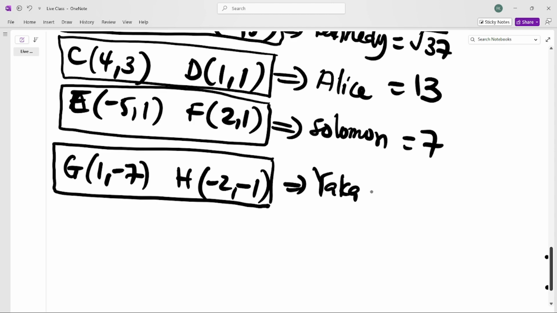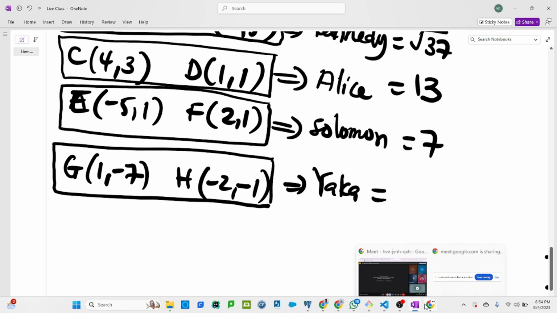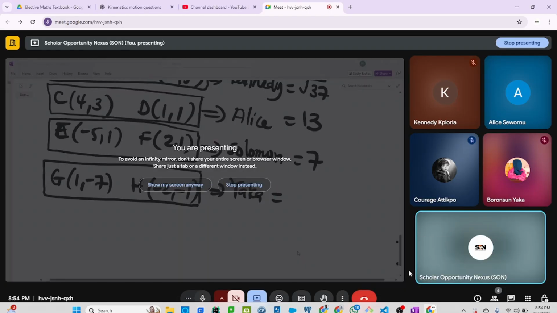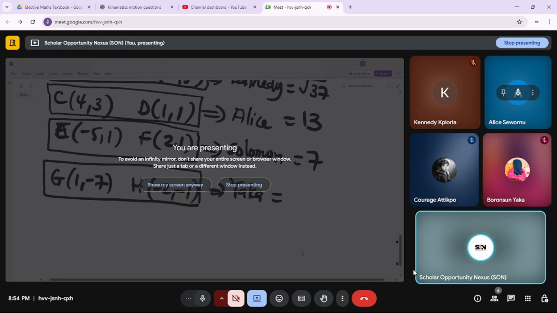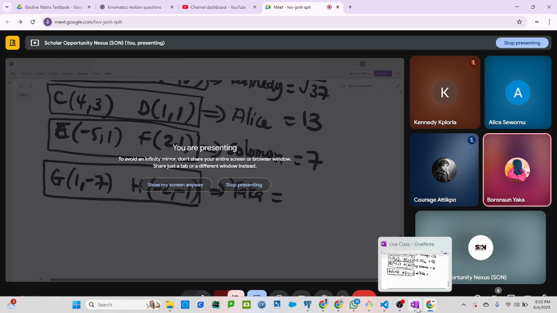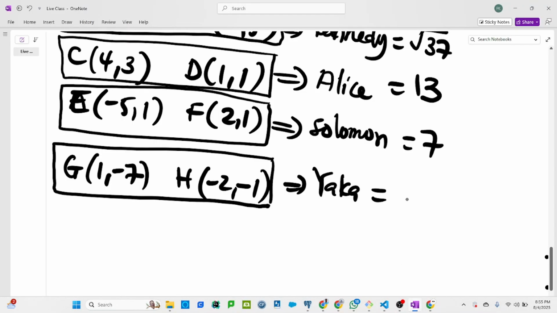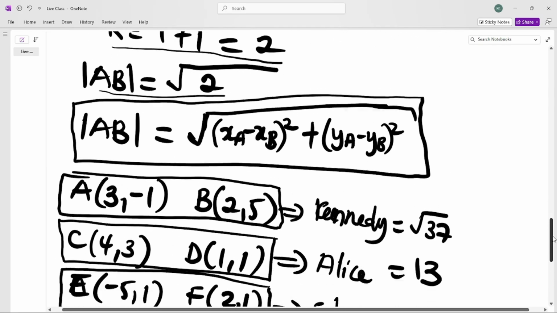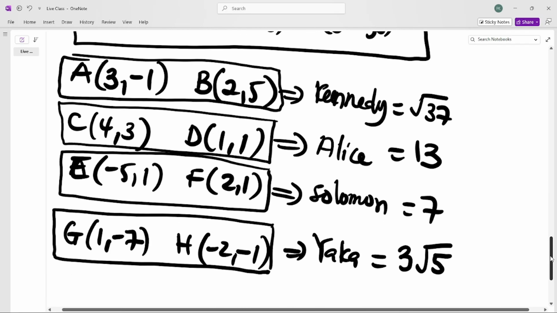And so he's left with one person. We are waiting. Solomon, is your friend there? They've muted themselves, or that question is tough. Yes, I have square root of 45, but I'm not having a calculator. Okay, square root of 45. That would be 9 times 5, that would be 3 root 5. Okay, 3 root 5. Let's confirm quickly. It's almost time. We have 5 minutes to close the class.